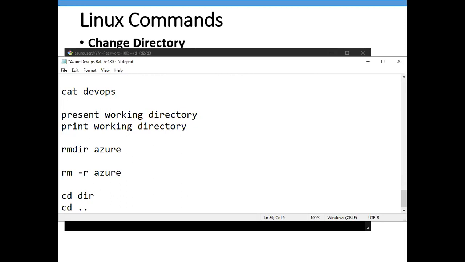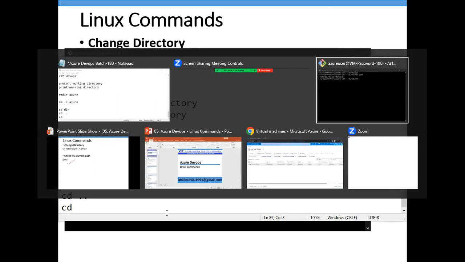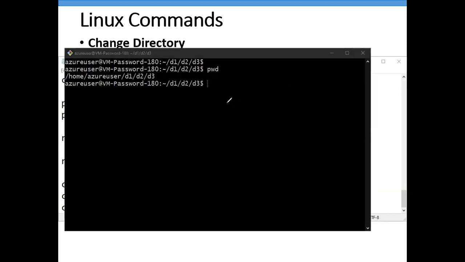But we have one more command, only cd also we can type. With the help of the cd command, wherever your cursor is, from that particular location, the system will directly jump to your user. Right now I'm in the D3 directory.